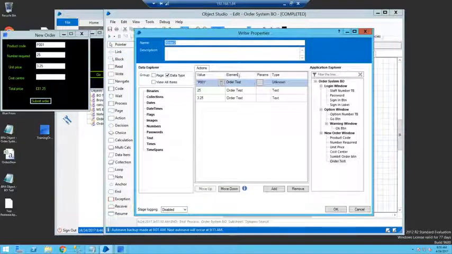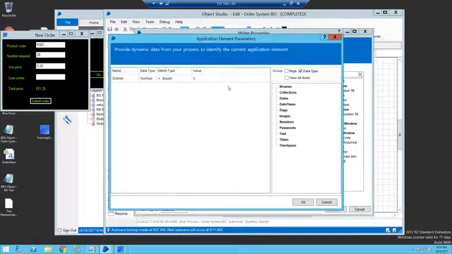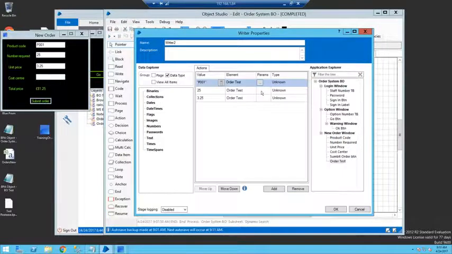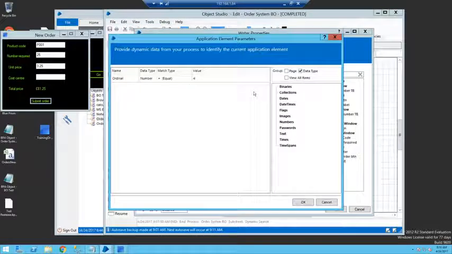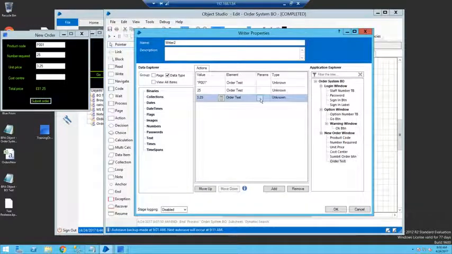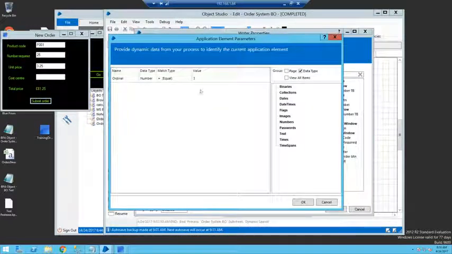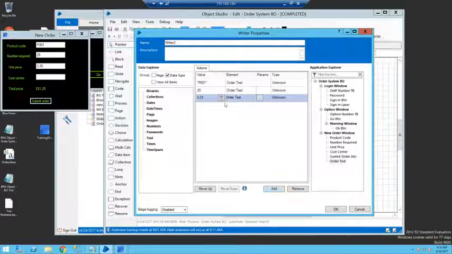So I have used that element 3 times and just changed the dynamic parameters. In the first I passed ordinal 5, in this one ordinal 4, and in this ordinal 3.